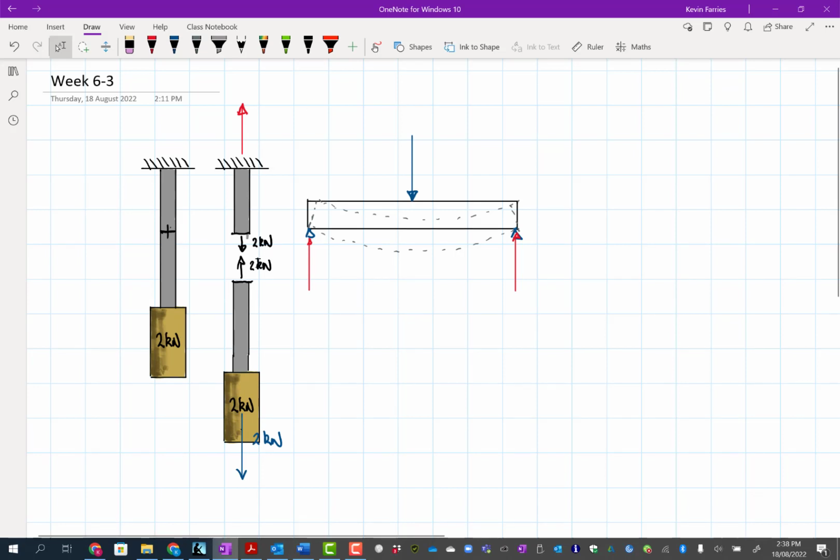Okay, and we can see those if we split it apart. But those forces must be acting across that section. Those are internal forces. In this case, we'd call them tension. Similar idea for a beam. If you had a beam, you've got an applied load. We're just ignoring the weight of the beam. Somehow that force has to get from here to the support and from here to the support.